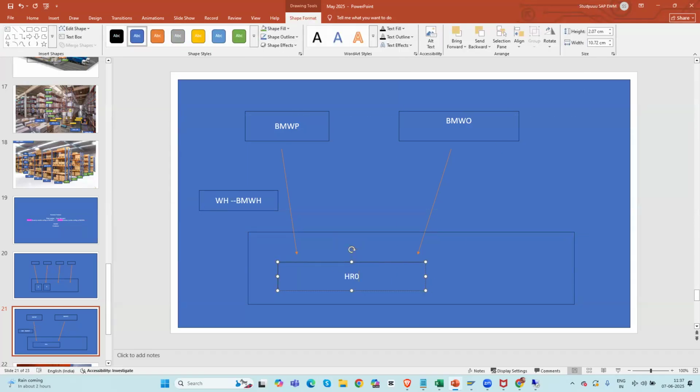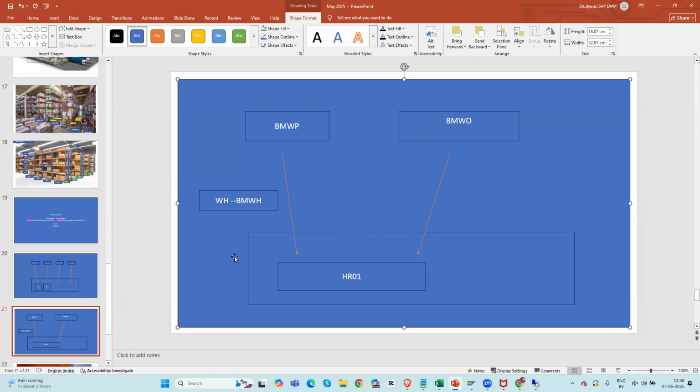I store both the goods: the goods belonging to BNWP and the goods belonging to BNWO. I store both in HR01 now. Now tell me, how to differentiate the stock? So we have one warehouse, two plants, and one storage type.